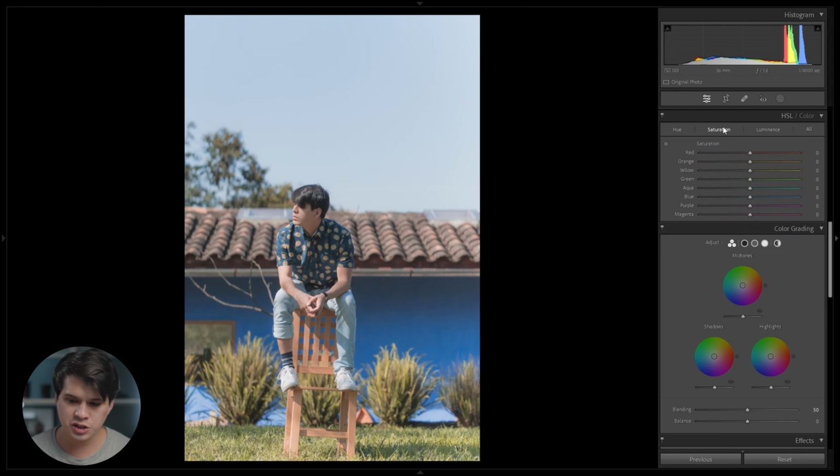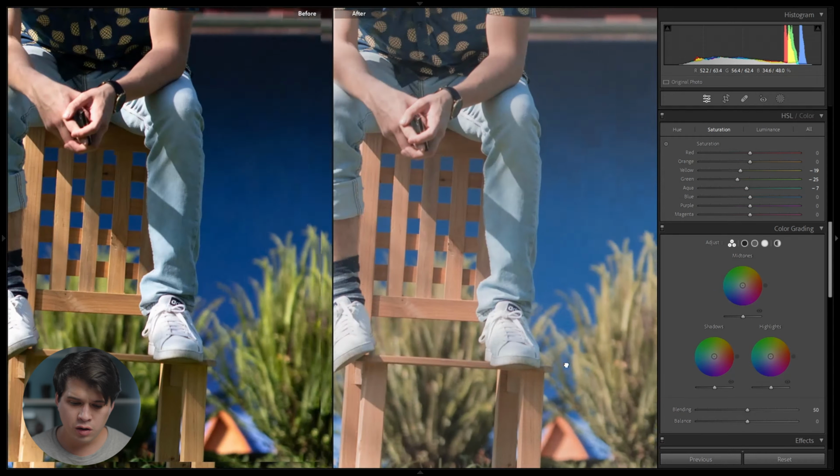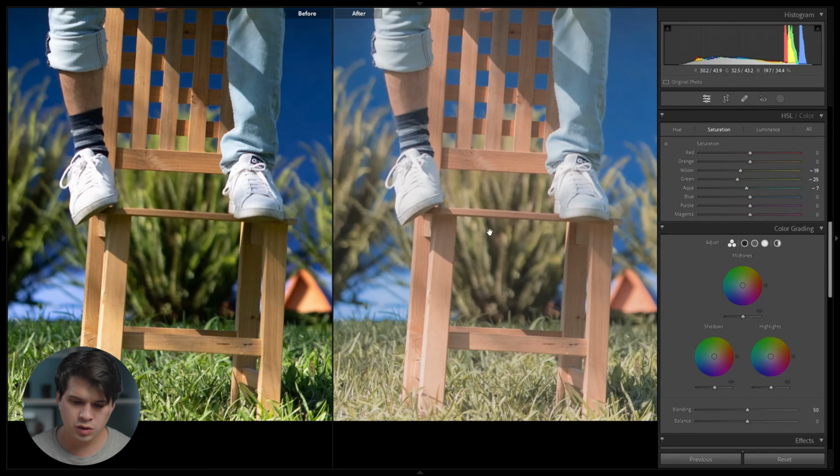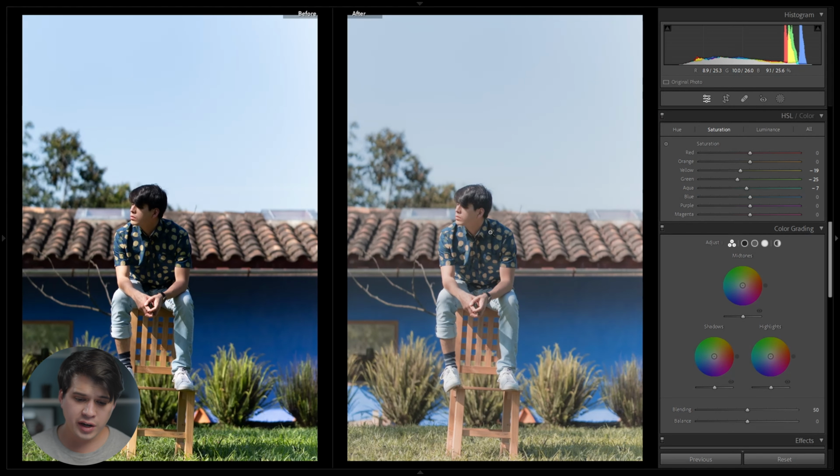Next, we're going to go to saturation, and here we're going to desaturate some of the tones. So let's start off with the aquas as well. I'm going to pull it down just a bit, just to make them a bit less noticeable, less bright in our images. And then the greens and the yellows, we're going to desaturate them just a bit. Just going to bring down a bit of the saturation around the -25 of the greens, and around the -20 in the yellows as well. And now we have those greens which are a lot more muted, a lot more desaturated, and tend towards the warmer tones that we saw in his images. In general, this is making our entire image a bit more warm.